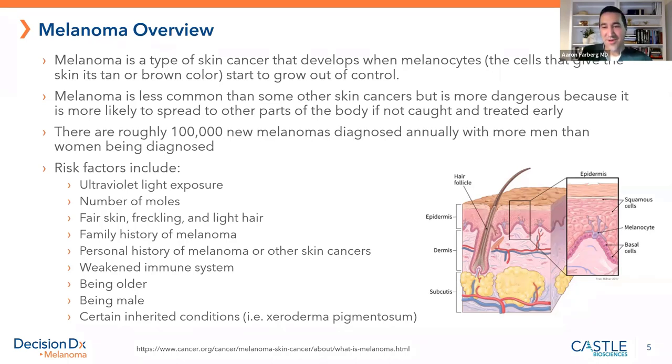I'll often have patients come in and say they've already lived in Florida or Texas and gotten lots of sun — what good is sunscreen now? It has a huge impact. If you can start using sunscreen even at 50, 60, or 70, it plays a big part. It's the same as smoking cessation: even if you've smoked for 40 years, stopping still makes a significant difference. There are great studies to show it plays a big role.